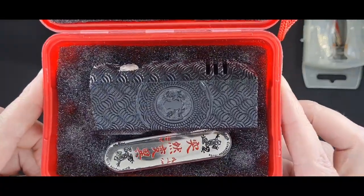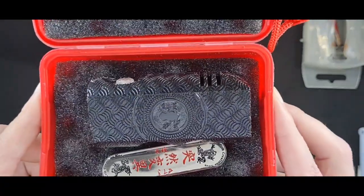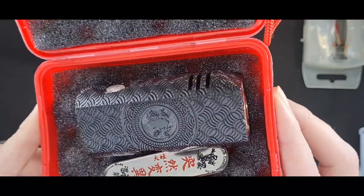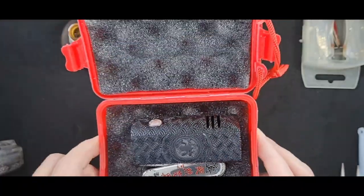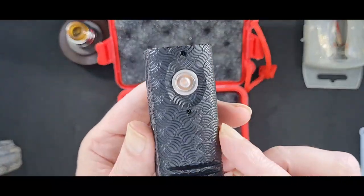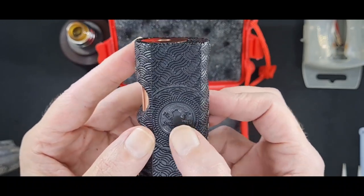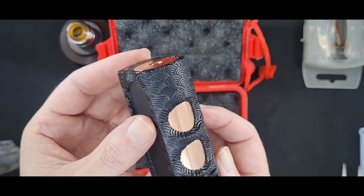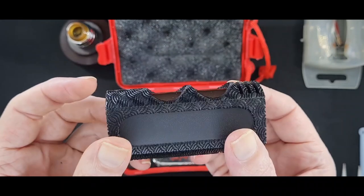The RVCC Zeteki Mutation, 21,000 series. We've been waiting for this mod for quite some time. Let's take her out. Beautifully engraved body. All Delrin. We've got our frog there. Beautiful. All full copper. Full copper. She looks beautiful.